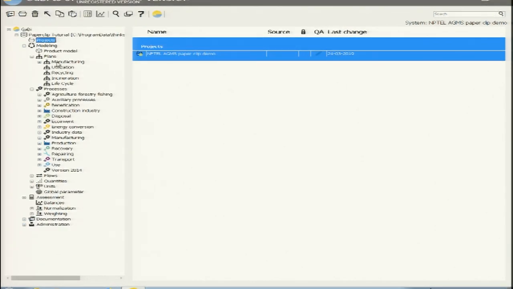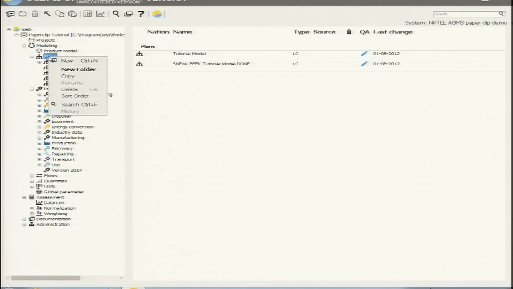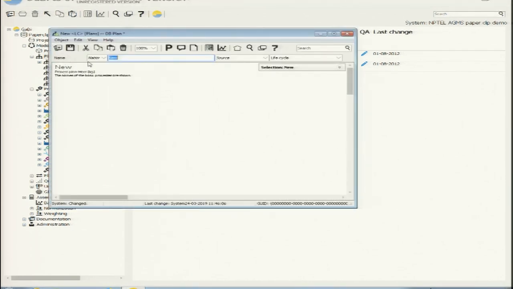Next we need to work on the plan. In this project, we need to add a plan. We go to plan and add new. We can name this plan. Also, we can tell which country we are working in. These are the country codes, right? So we can pick IN for India. Actually, it might not have the databases or the electricity grids for India. So let us keep it nation for now.